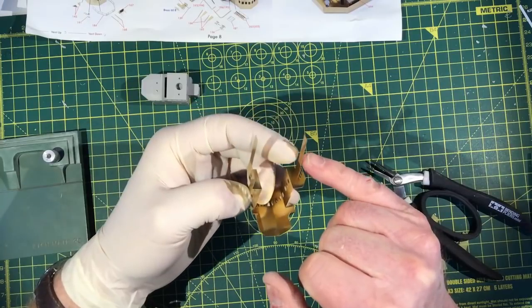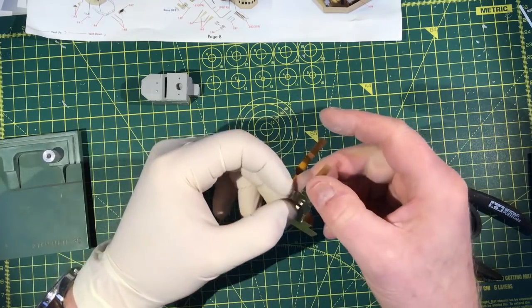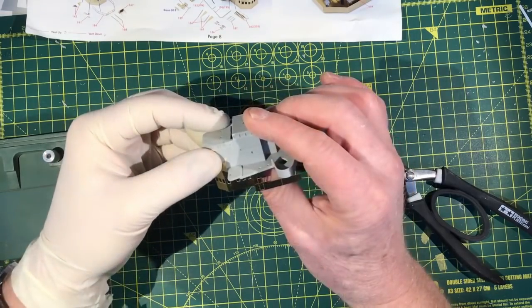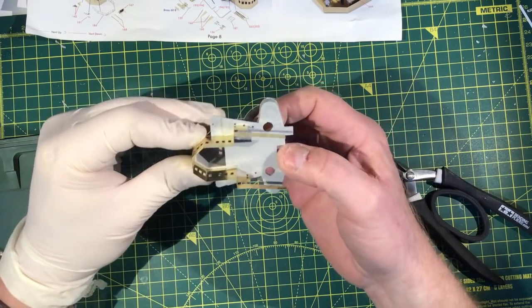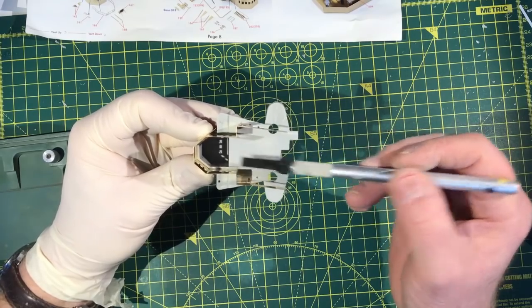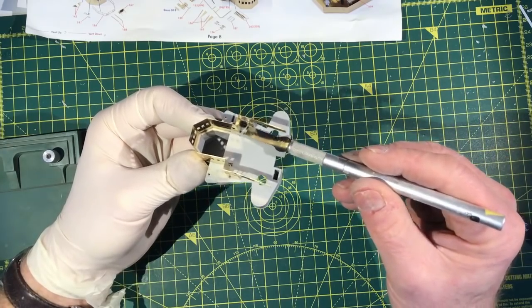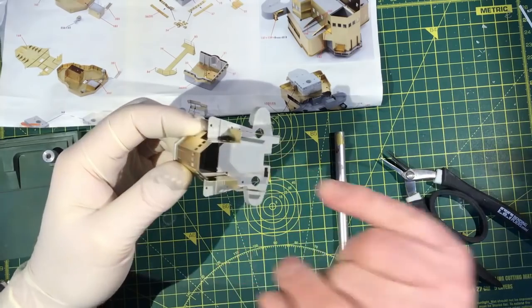There's a curl on the back here, which I'll form in a bit. So that's roughly how the part should look at this stage. What I'll do when I come to fit things together is, again, use my plastic strip to reinforce these parts so that I get a good contact point. I think I'll glaze these windows eventually, but obviously that's some distance in the future.